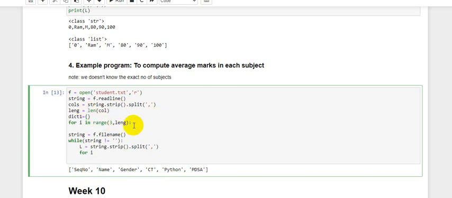What we are trying to do is keep the subject name as keys and the average marks as values.